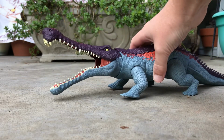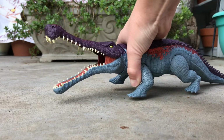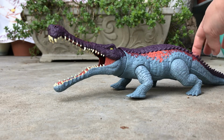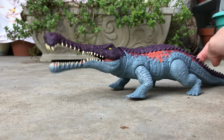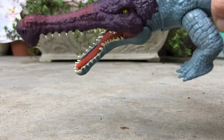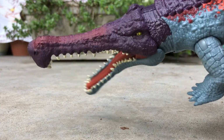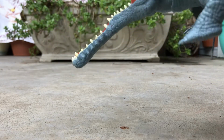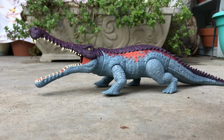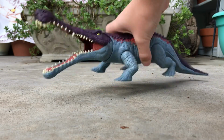Okay, so here's the figure. First of all, let's just look at how amazing this figure is. It has the massive biting action where you can grab the tail. There's a button you push down for the mouth to close, and then the mouth can turn with the tail. I'm not doing it with my hand, as you can see. And I actually feel like the detail on this thing is a lot more than I was expecting. So we'll first move on to the views.